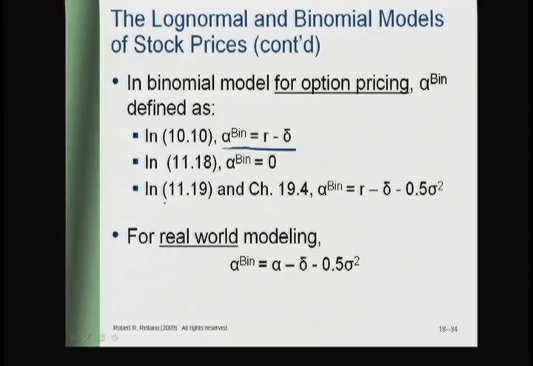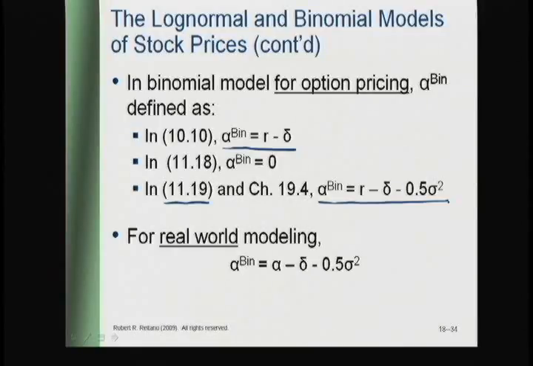And then finally, there was what was called the lognormal binomial model, which seemed to be an unusual term at the time. But in fact, we can see that the functional form of the drift term, the coefficient of h in that so-called lognormal binomial model, has exactly the same functional form we're assuming in our current lognormal model. Again, notice that we're using r instead of alpha because we're building binomial models to price options. We're not building binomial models to develop real-world stock prices.